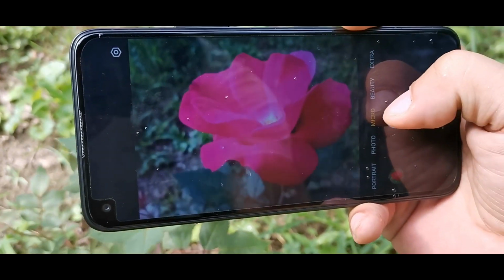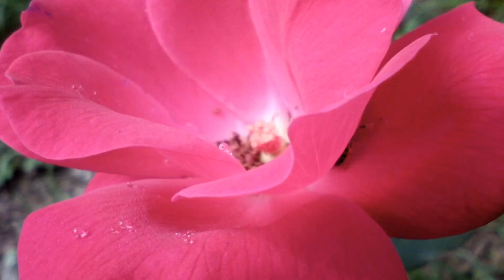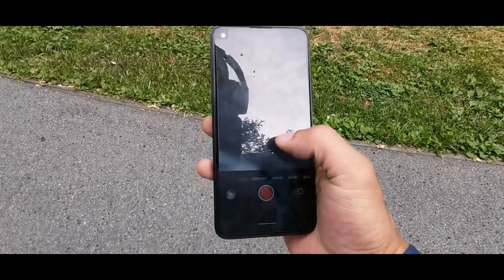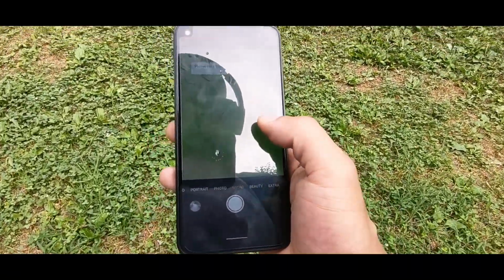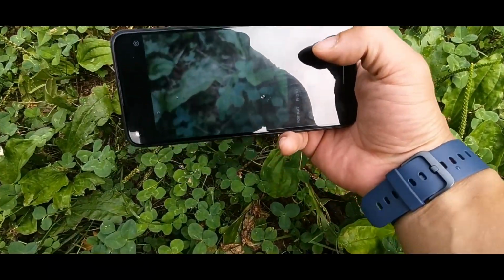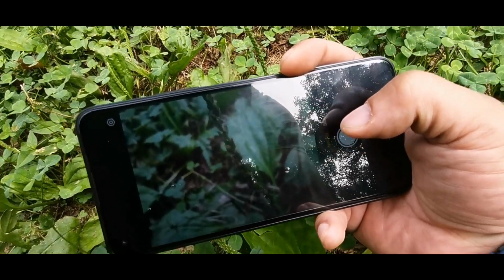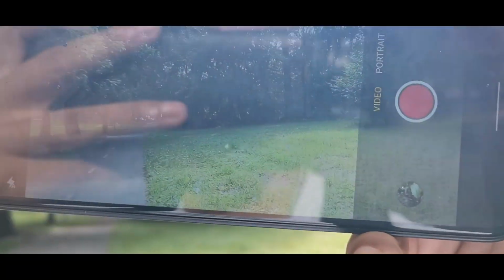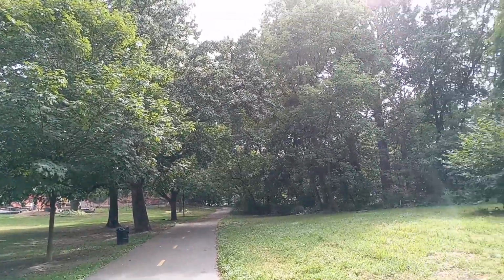If you want to come close up with the macro camera, you can see the raindrops on the leaves captured with sharp detail. I definitely think the color science as well as the realistic capture of the camera is pretty cool. If I just take a shot on auto mode, walking up to a plant, it comes out pretty detailed with the portrait mode. You wouldn't think I just took a picture of a blade of grass in the daytime while it's having a rain shower, a light drizzle.